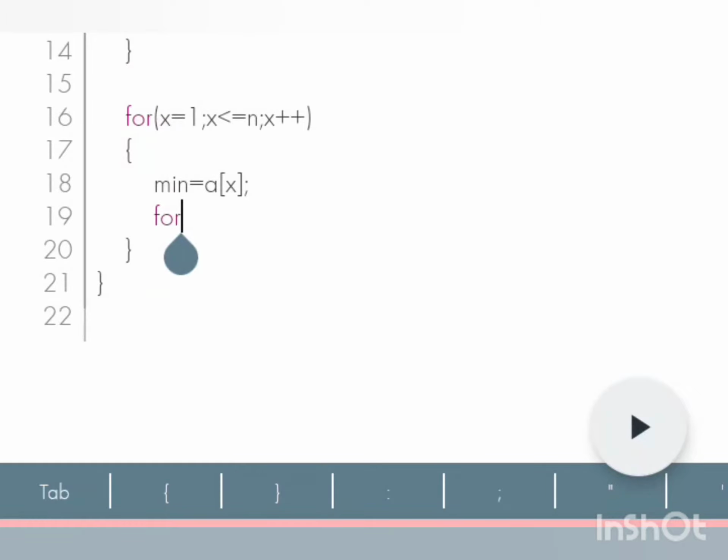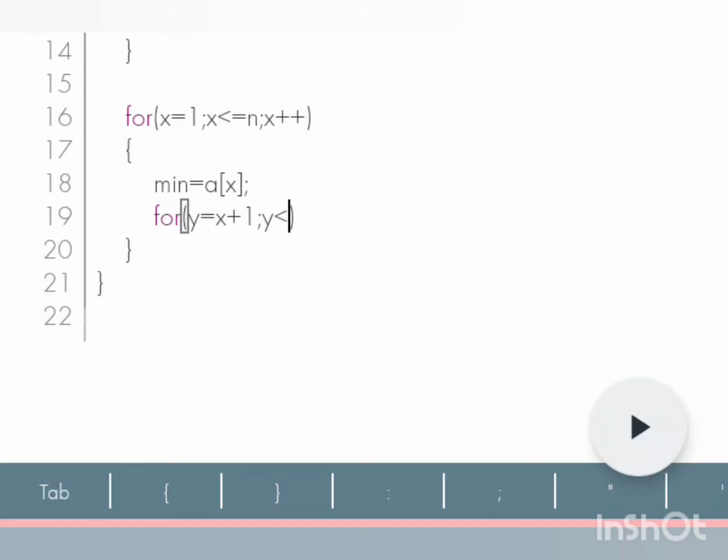It is for, I'm taking the variable y, and we are going to start it with x plus 1. Why are we writing x plus 1? Because if I am considering the first one as the minimum, I'm going to compare it from the second value onward. If I'm taking the second as the minimum, I will be comparing it with the third value onward. So that's why we take it as x plus 1.